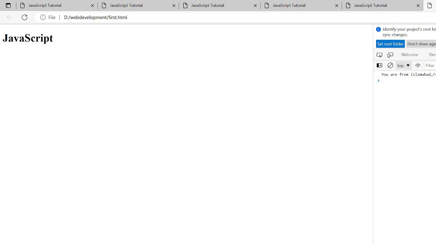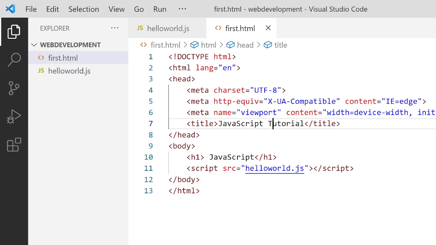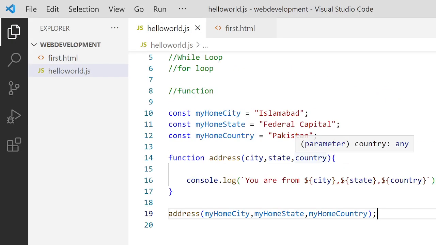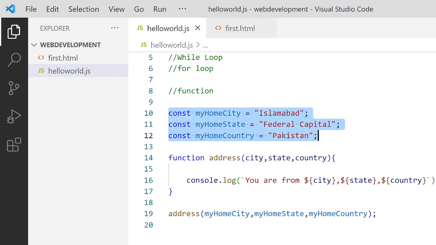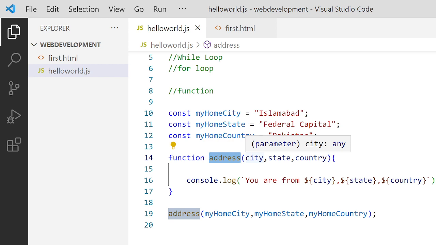Okay, so this is how you can implement functions with string values. I hope this is helpful. We have created 3 variables, and these are actually string variables. So we are storing string values, and then we have created one function with the name address, and we are providing 3 arguments to this function: city, state and country, and then we are using console.log, and this backtick is used when we are going to use the arguments inside the function.